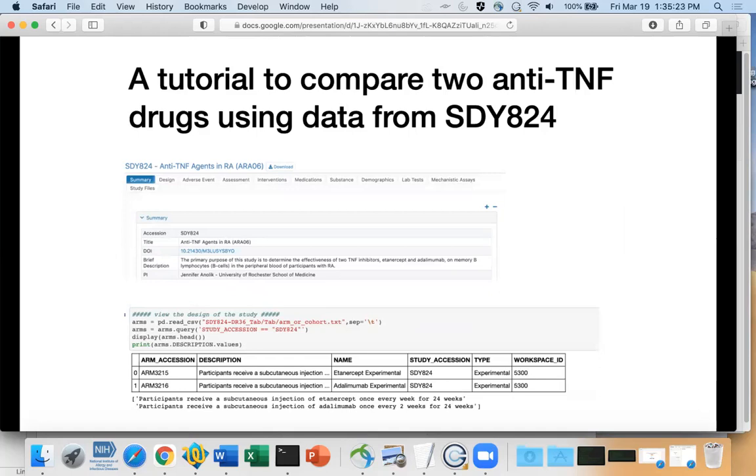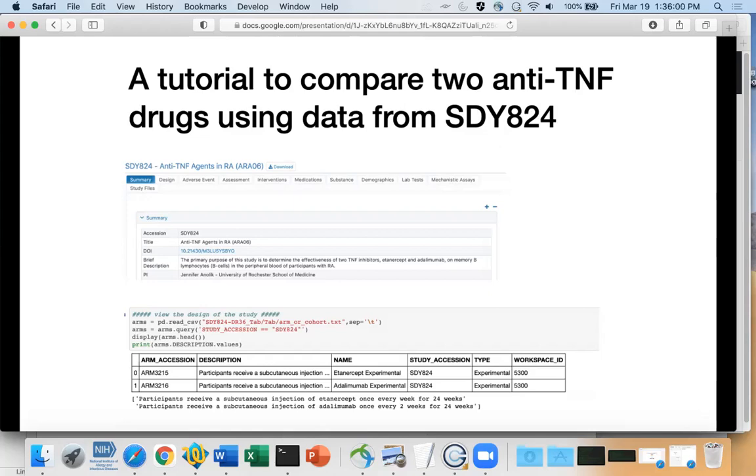So in this tutorial, we show how to analyze clinical trial data. This clinical trial data is from study SDY-824. The title is Anti-TNF Agents in Rheumatoid Arthritis. If you look at the right panel, we show a snippet of code that displays the arm design or the cohort design of this study.